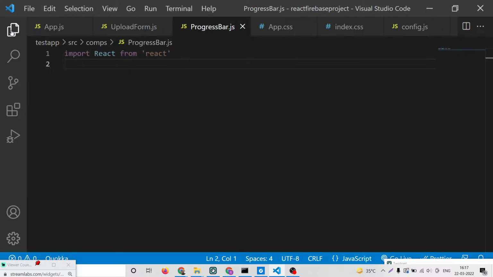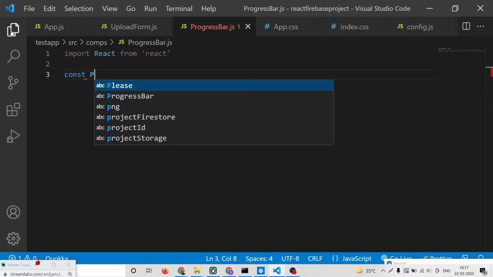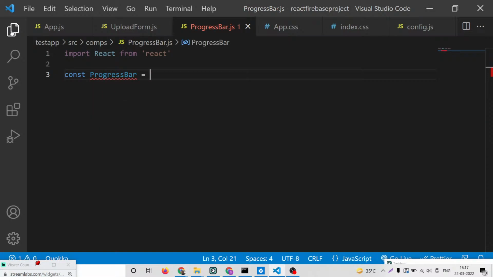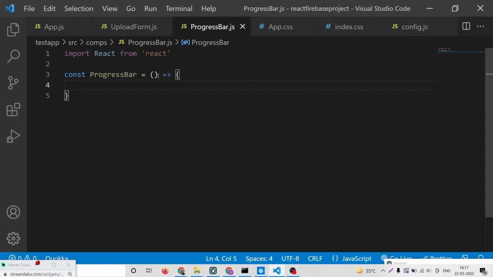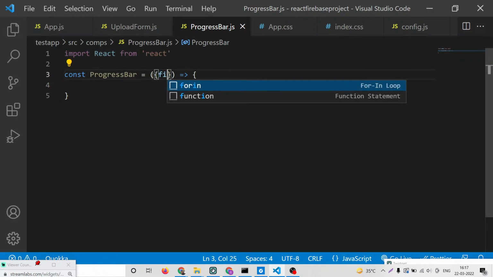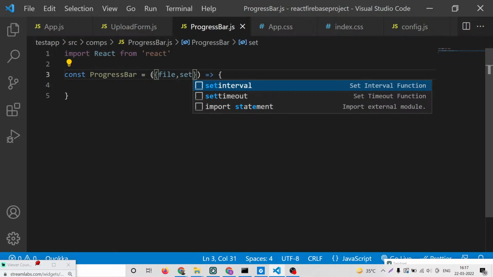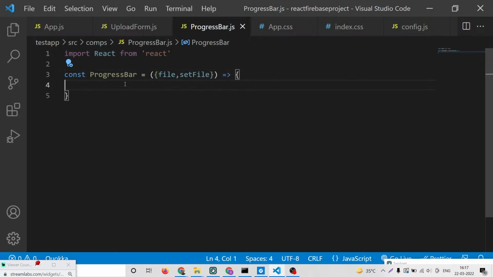First of all, we will write const, and this will be progress bar. This will be a function, and it will have the two things that are given to us: first is file and second is set file. Like this, we can catch this inside our component.